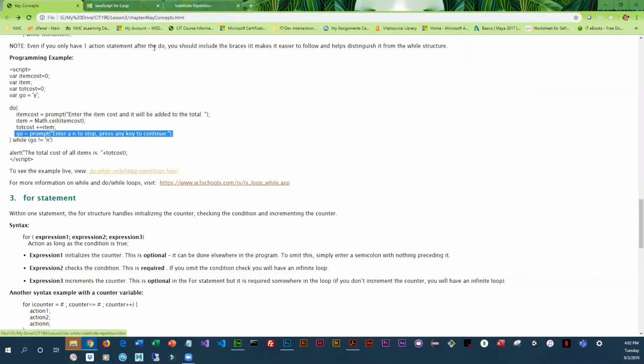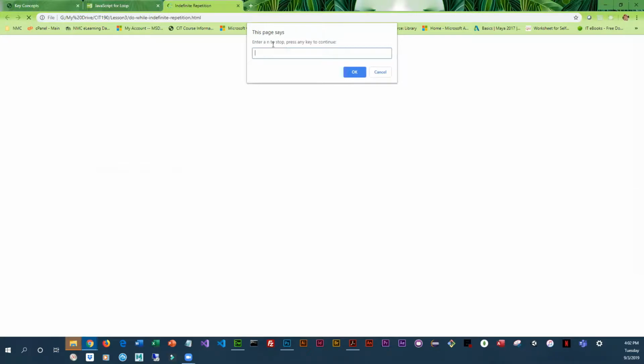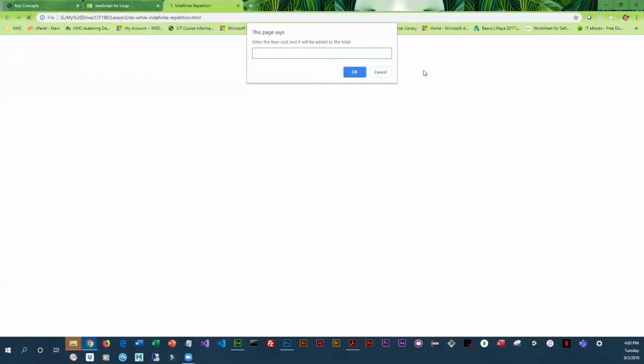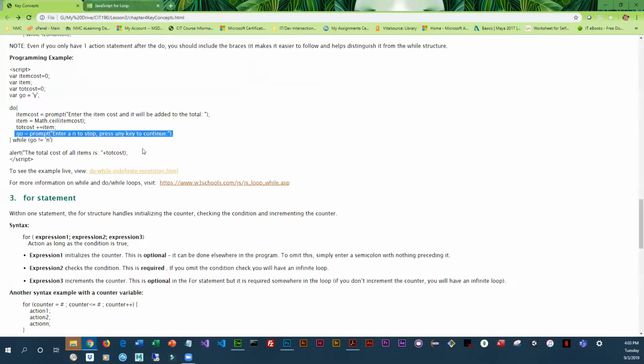And the example that I just showed you live, it's going to look very similar to the last one that you saw. I just did a 1, now I'm going to do an N. Yep, let me try this again. All right, so we'll try a real number and stop. All right, that worked. Okay, so that is a do while.